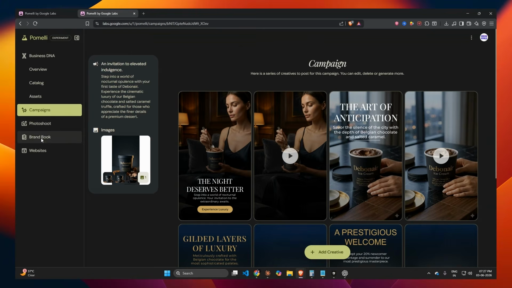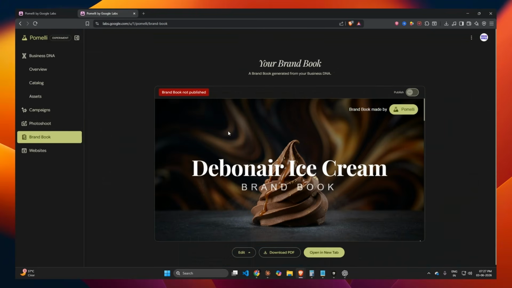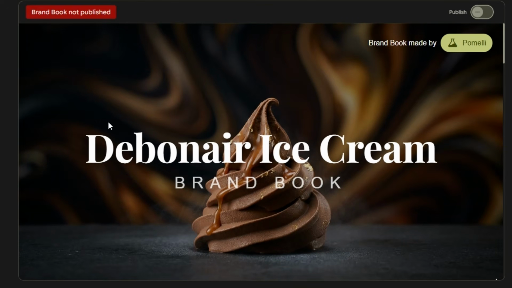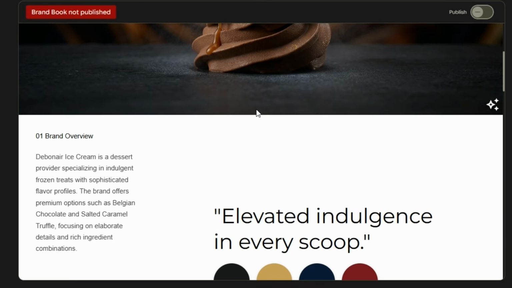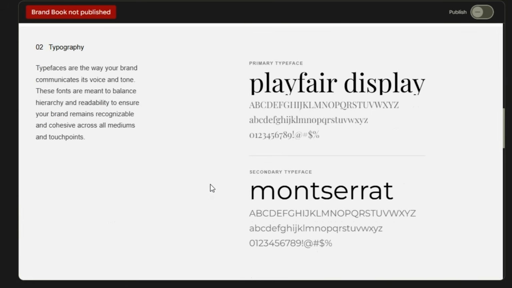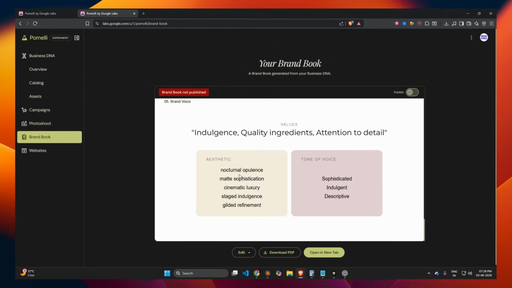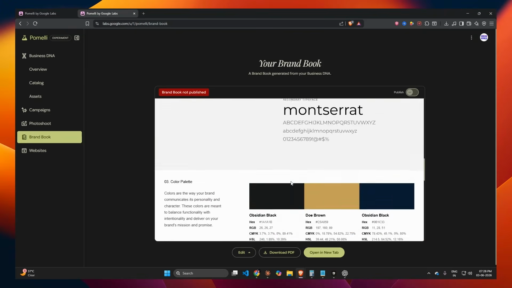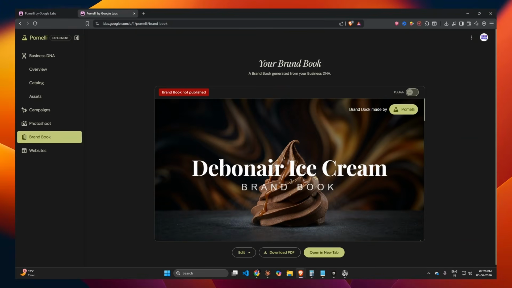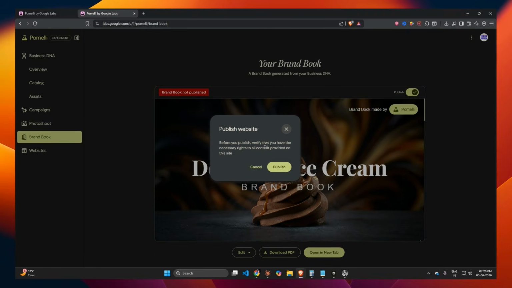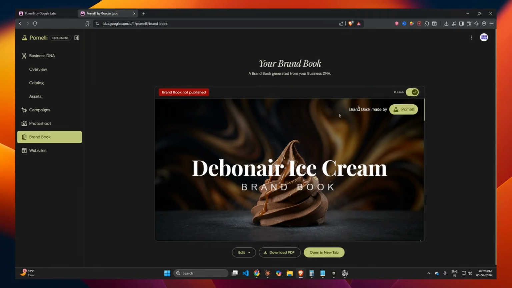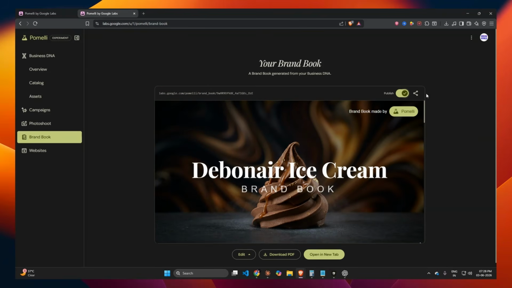Now let's click on brand book. Once you land on this, it's going to start generating immediately. I already ran this. So as you can see, it has created a really good brand book, which you can share with your team, with someone who joins new, or you can also keep it as an SOP for your brand. So here, colors, the fonts, the tagline, the images, the tone of voice, values, and everything would be added, which you can share across with your team. You can also publish it here directly, and in doing so, you can also share this with anyone within your team by copying this link, right?